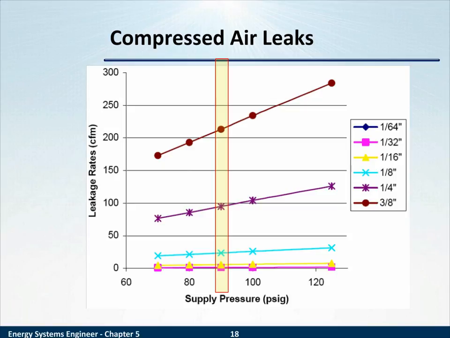But if we use reasonable conversions and electric cost, we can convert that 149 cubic feet per minute, not a lot, into over $7,000 per 8-hour shift per year. Another case study on leak detection showed that a chemical plant found 160 leaks and saved almost $60,000 a year. The other thing to see off this graph is to look at the slope of the line. Look at the effect of discharge pressure on loss. So if you can reduce your supply pressure without even fixing the leak itself, you'll reduce the losses.